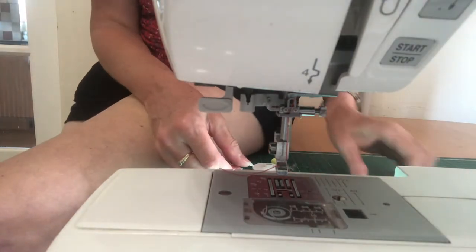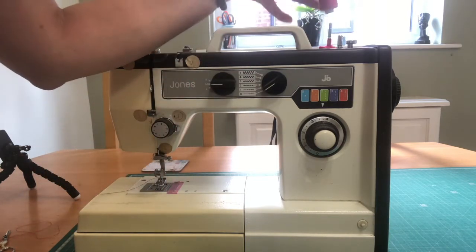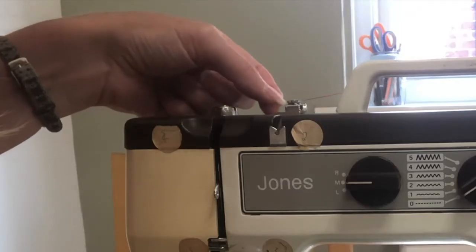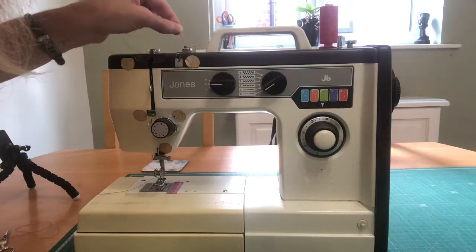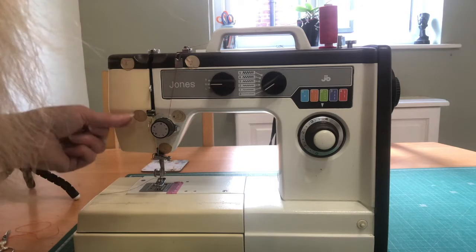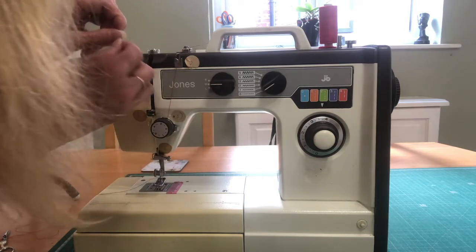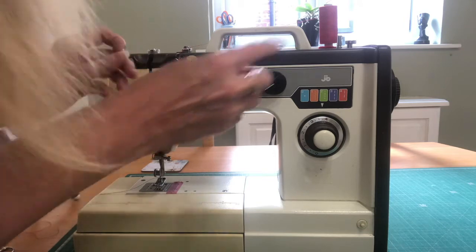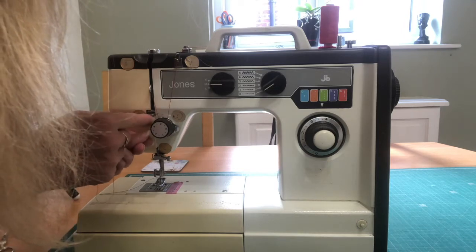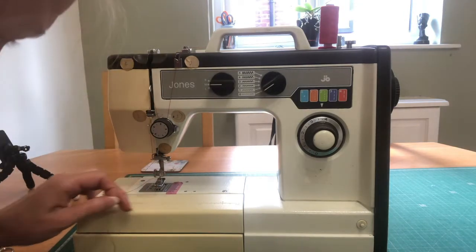Just to compare with my old machine — you've got a vertical spool holder here instead of a horizontal one, and the thread goes across this first guide here, winds around, and you've got a thread guide here. You would thread it through there, which is the equivalent of the thread guide on the Janome — you just physically thread it. Then you've got another thread guide here and here, and one last one before you come to the needle. There's no needle in this one at present.